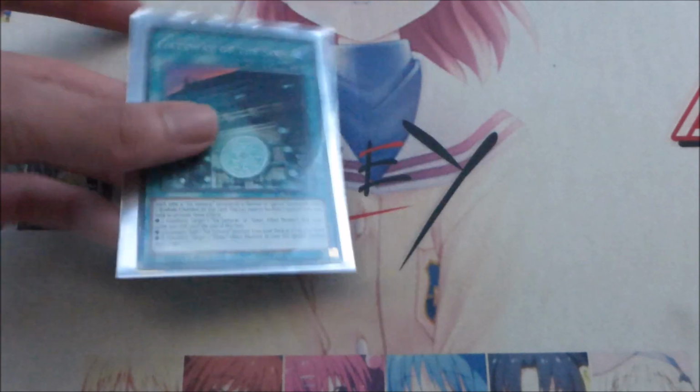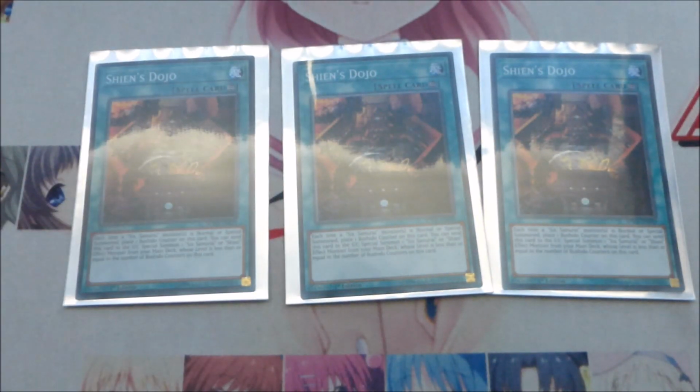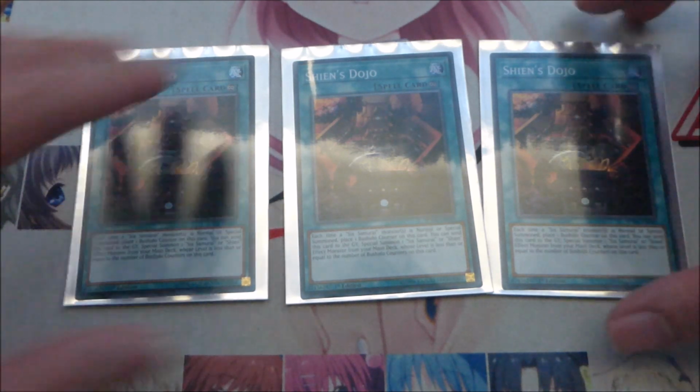On to the spells, we are playing the one Gateway. Nothing really needs to be said about this broken spell. Next, we also have triple Shien Dojo. It racks up counters for each time a 6 Sam monster is normal or special summoned, and then you can send it to the graveyard to special summon a 6 Sam or Shien effect monster from your main deck whose level is equal to or less than the number of counters that were on this card. So it helps to instigate additional counters to be played with Gateway and the infinite loop.